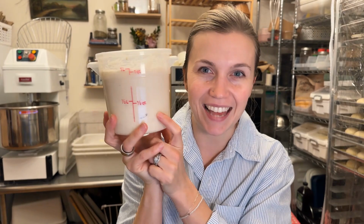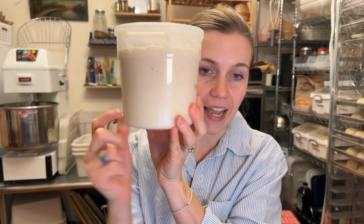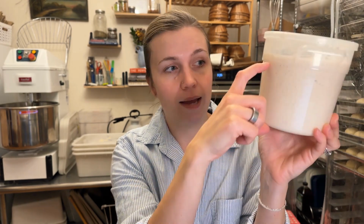The next are plastic Cambro containers. For those of you on YouTube, this is my smallest size of Cambro container. It is 1 quart, so it's equal to 4 cups. This is what I feed up my starter. So I keep just a really small amount of starter during the week when I am not baking. And then when I'm ready to bulk it up, I feed it up to 300 grams in this 1 quart container. And then I transfer that 300 grams into a much larger Cambro container.